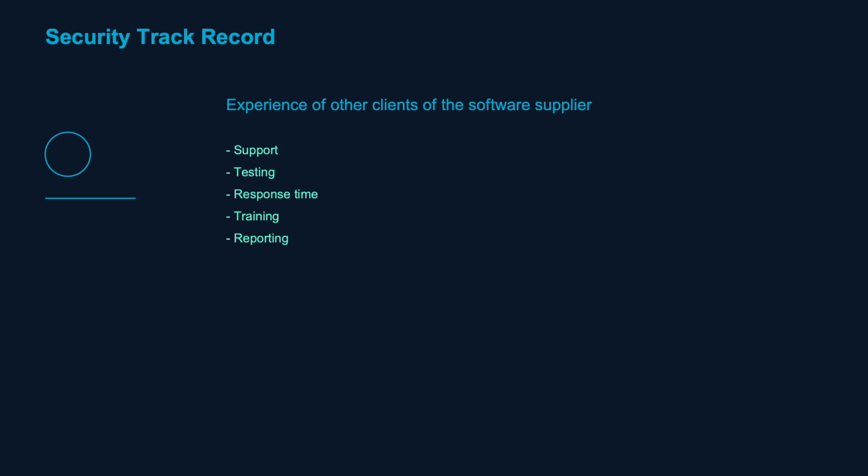We want to review their past history, their security track record, the experience of other clients they've had as a software supplier. Did they provide good support? Did they do thorough testing? How long did it take them to respond to any issues or problems? Did they provide training for our staff and administrators? And do they provide regular reporting and updates on any issues or developments or progress they are making?